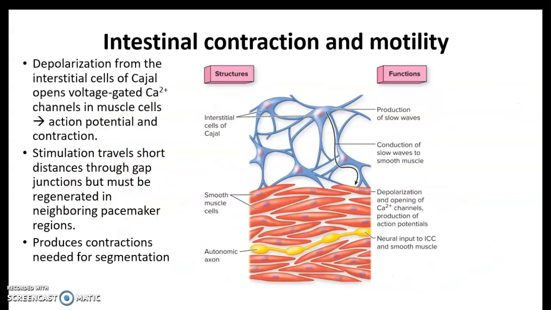Okay. So looking at the PowerPoint, we will focus on the picture first. We do see the blue cells that are connected to each other, and these cells are called interstitial cells of Kajal. They produce slow waves. So they generate the slow waves. And remember, these cells are connected to each other by gap junctions. And these cells are also connected to the smooth muscle by gap junctions.